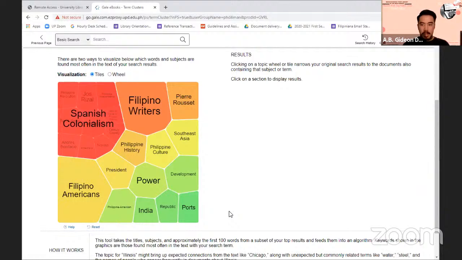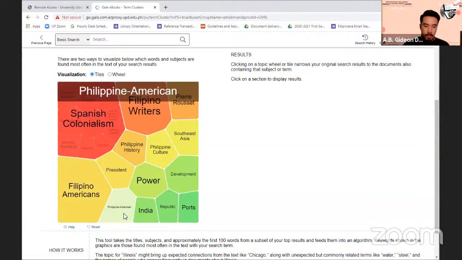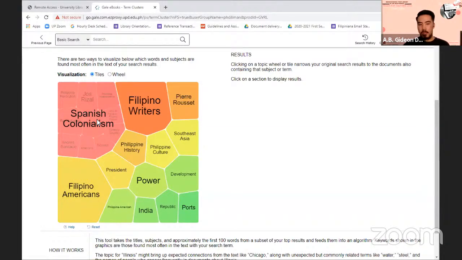Okay, so it displays the degree of relationship between various topics in our search term. So obviously, Philippine American, yeah, that might be related to Rizal, although it's very broad and somehow it's very far away from the main association with Jose Rizal, which is about Spanish colonialism or Philippine independence or the Philippine Revolution.